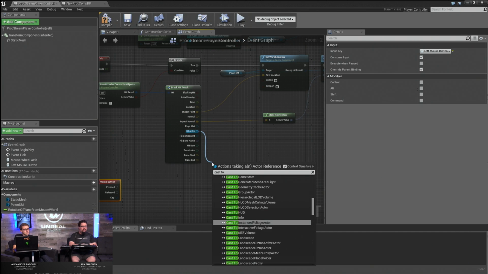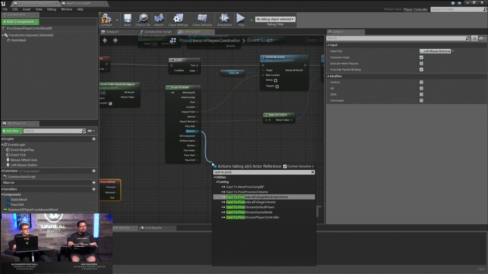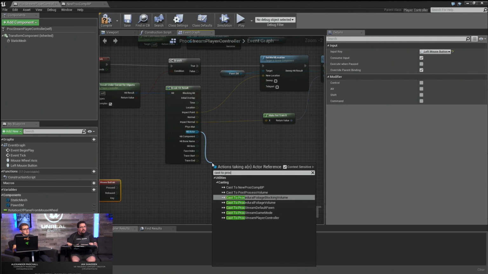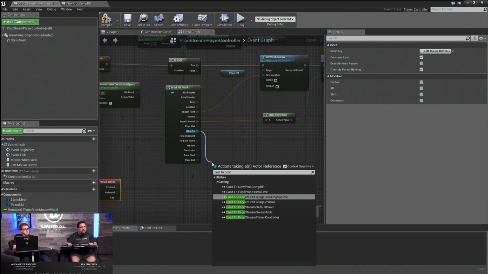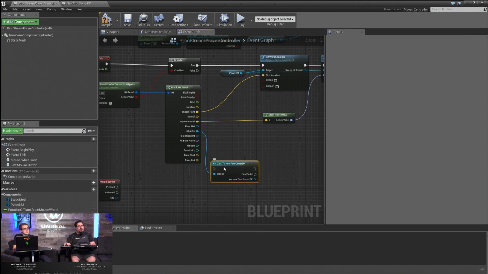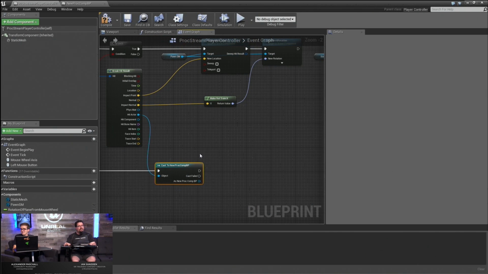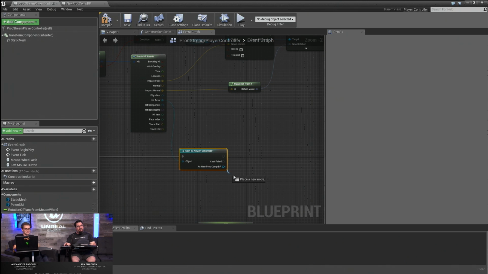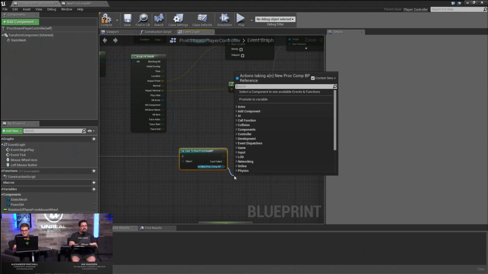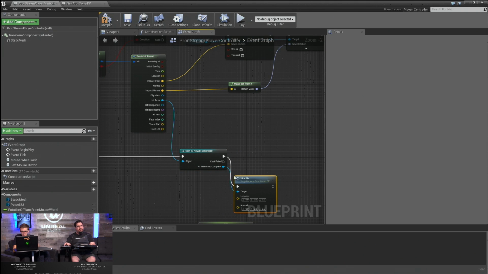Cast to, what do we call it? Proc something or another? New proc comp BP. There it is. I would have just called it sliceable chair, but okay. Whatever. It's not going to just be a chair. And it's for the stream. Then it has that. We can call the custom event of slice me.